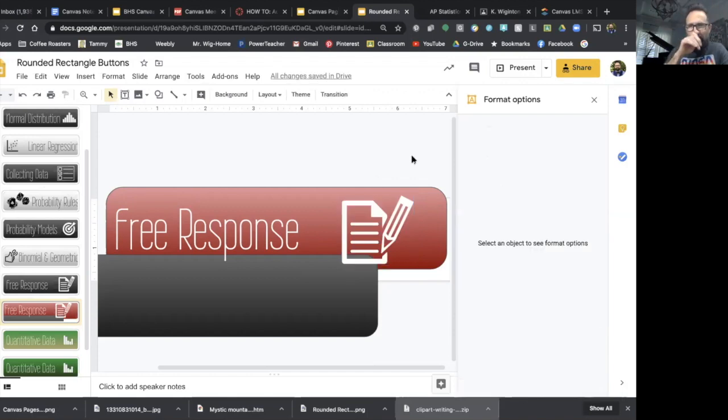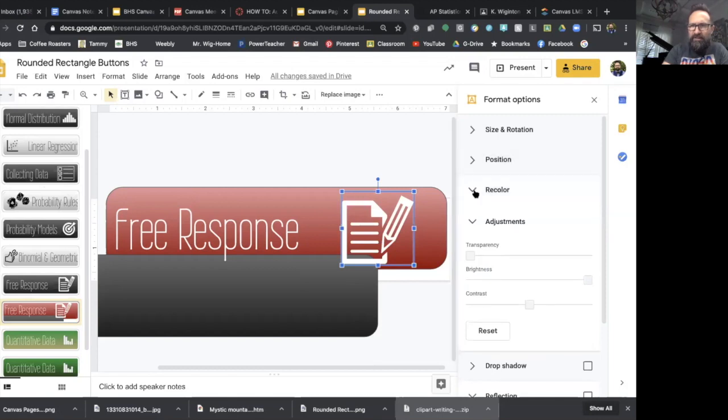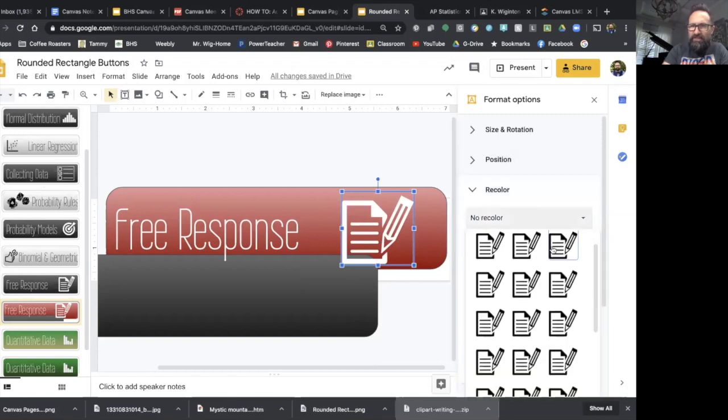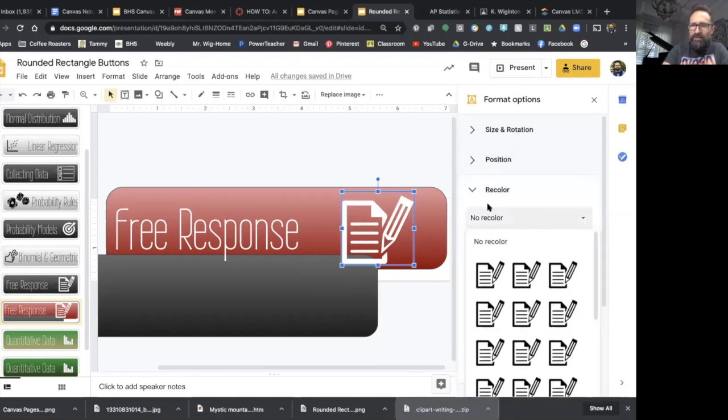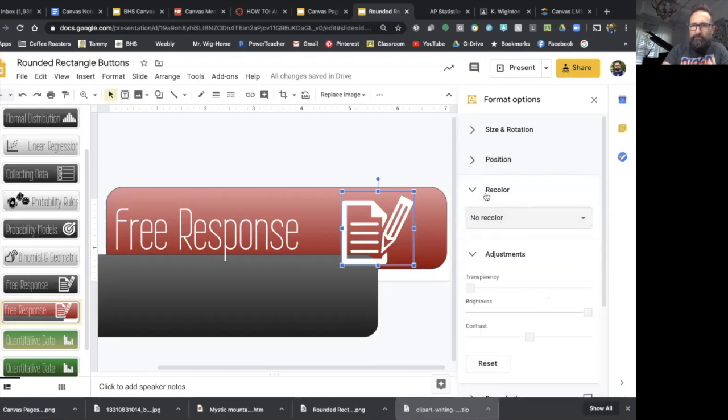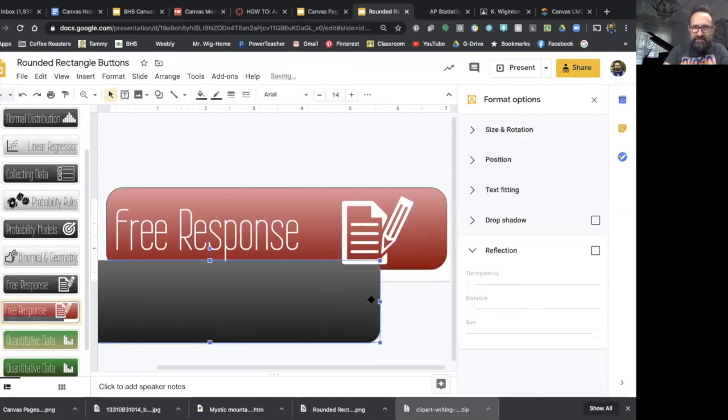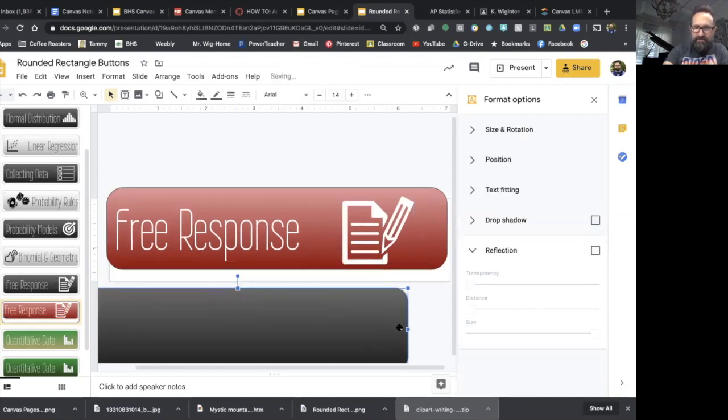Now, if you're looking for colors, be specific when you search. Type the color in and it should come up. You can also recolor a few of these things, but a lot of times if it's black and white, you don't get the option for that. So the best case scenario is to search for the color you want. Okay. And lastly, let me just delete that.